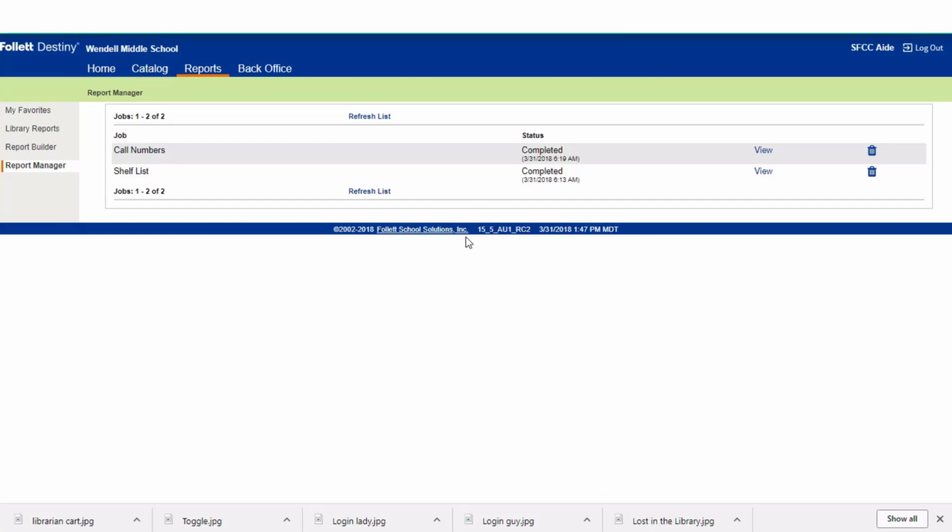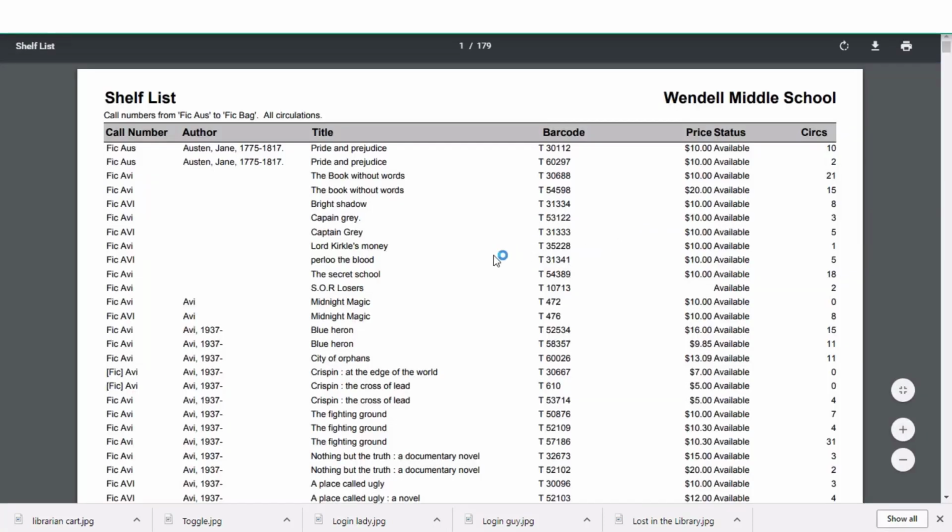Next, let's go ahead and take a look at our shelf list. This will act as a sort of checklist for you so that you know that you have tried your best to correct the records that were assigned to you by your instructor. So again, we're in Reports, we're under Report Manager, and we're going to view that shelf list that I have provided for you. The shelf list shows the call number, which is something we just looked at.